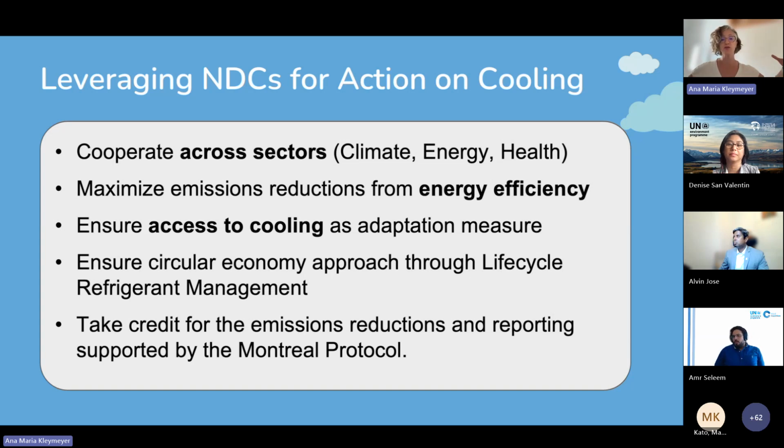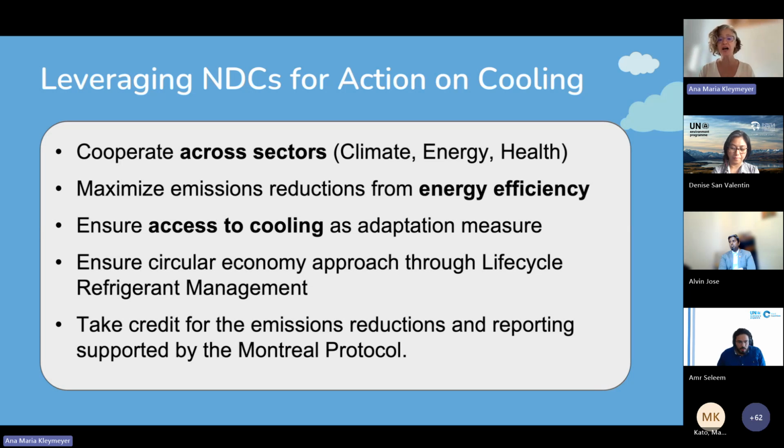Okay, so in summarizing, cooperating across the sectors by having conversations in national governments and local governments, across the climate, energy, health, and agriculture communities, is very important to ensuring good development of policies and implementation of the NDCs, accessing financing to implement those NDCs, and maximizing emissions reductions from the energy efficiency component. That piece of the puzzle is not fully funded under the Montreal Protocol, but there are some financing opportunities there. And because of the energy savings from optimizing energy efficiency in the cooling sector, there's actually, from many governments' perspectives, a huge benefit to investing now in the energy efficiency equipment that will save the load on the grid and that will save customers huge amounts of money down the road when the planet heats and more cooling is necessary, both for human comfort and for food and for the health sector.